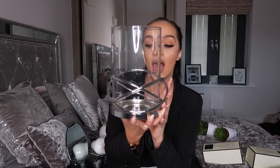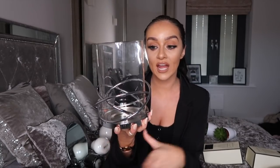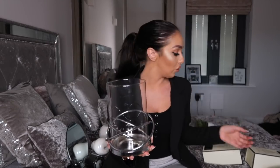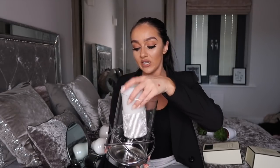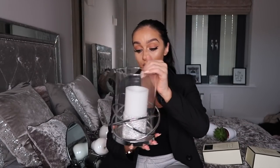Got that candle for a few pounds from Dunelm. Next thing I picked up was this — I thought it was a bit of a bargain. You don't get the candle within it and it was only about £12-13 from Dunelm. It's from the brand Dormer, which is quite an expensive brand in Dunelm — really good quality with a velvety fabric on the bottom. I thought it was a really nice feature candle holder. I picked up a faux candle with a diamond ribbon around it to go inside, and it's currently sitting on my coffee table looking beautiful.